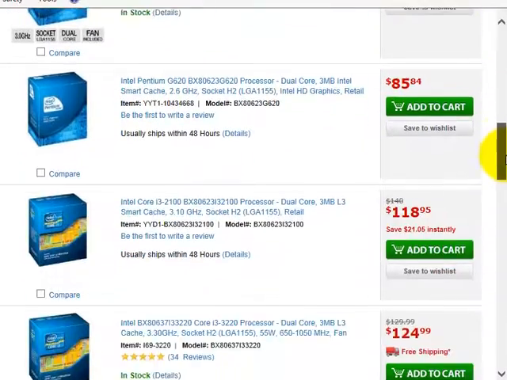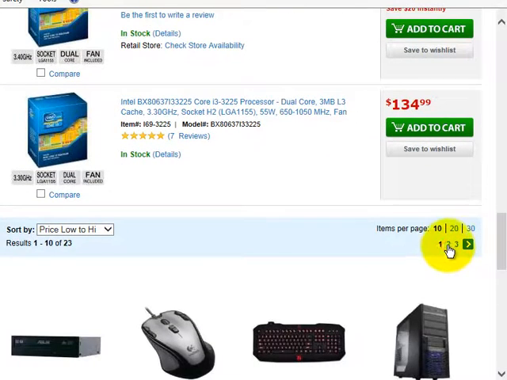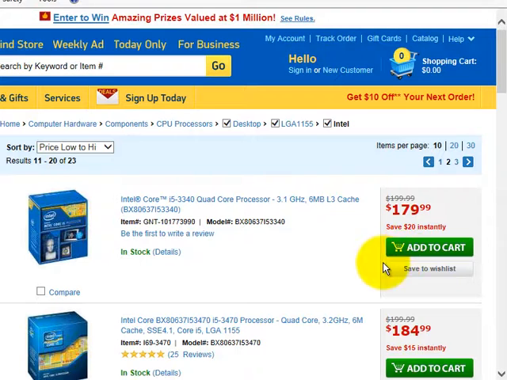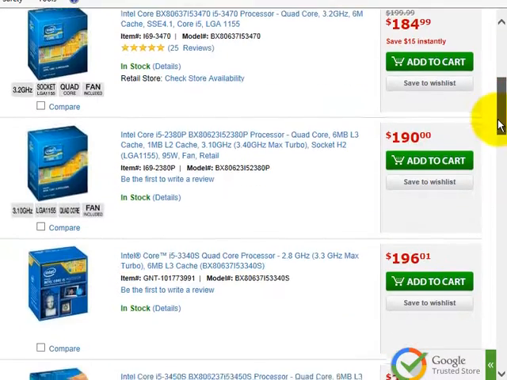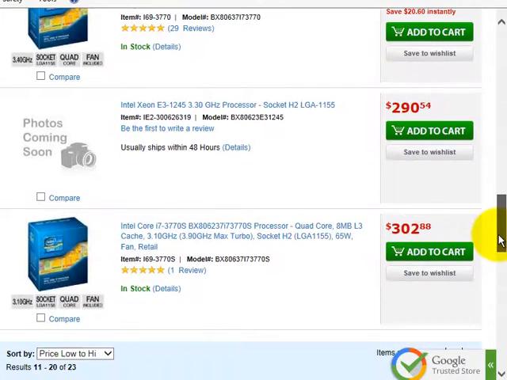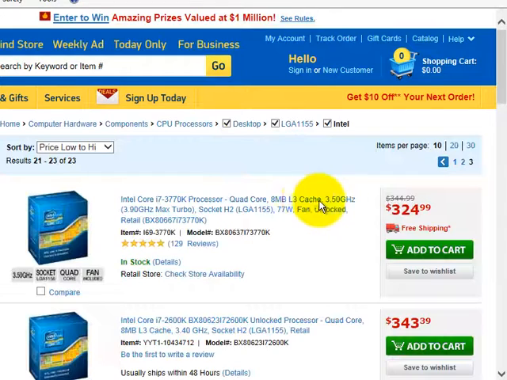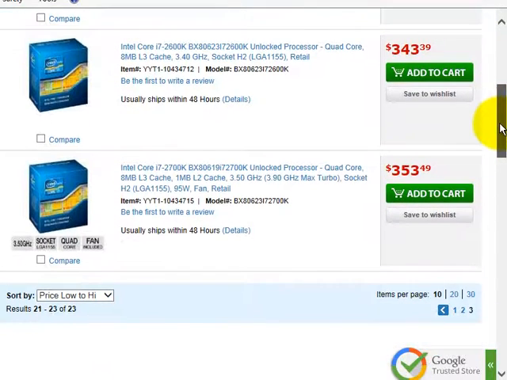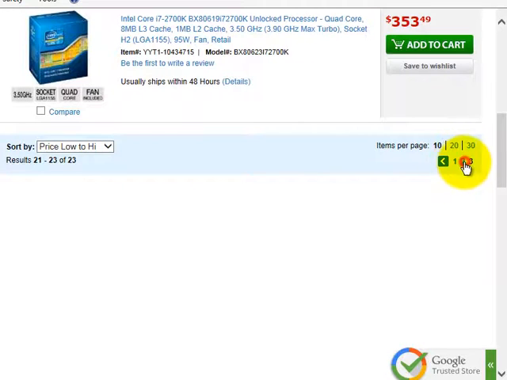And as I scroll down, you can see the prices are going up. A few dollars here, a few dollars there. Not drastically. If I go to the second page, you'll see, whoa, it went from 130 to 170. Well, now we're getting into our quad core, so we're starting to get on that little bit of a swoop up on the curve. And then you start getting into the 200s and up to the 300s and then above 300. That becomes maybe not too prohibitively expensive, but this one right here and this one over here, you're getting pretty pricey.